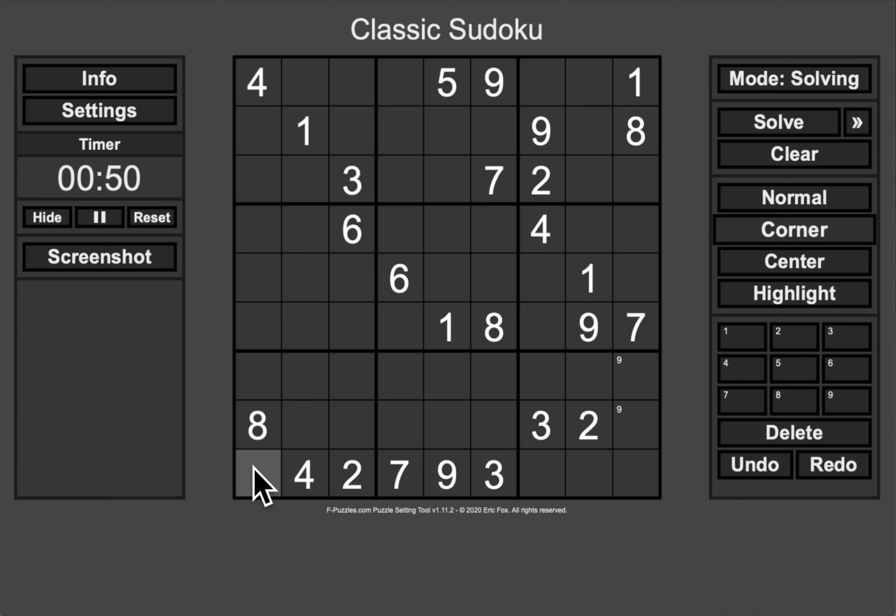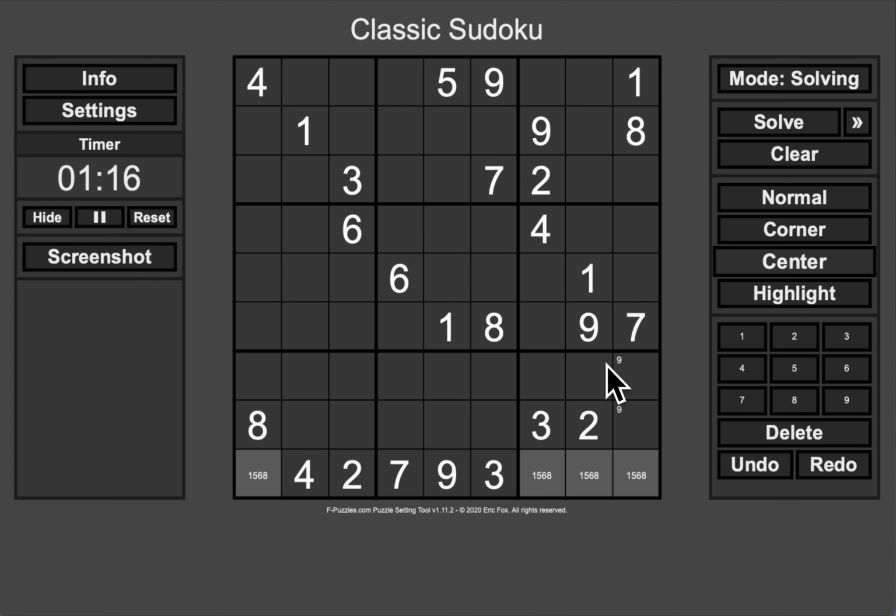Normally on the easy ones, I like to start with things with 6 digits in them, but we don't get that in the mediums. So I have to look for things with 5 or maybe even 4 digits. The first thing that comes to mind is row 9, which has 5 digits filled in. So I know what the other 4 must be: 1, 5, 6, and 8.